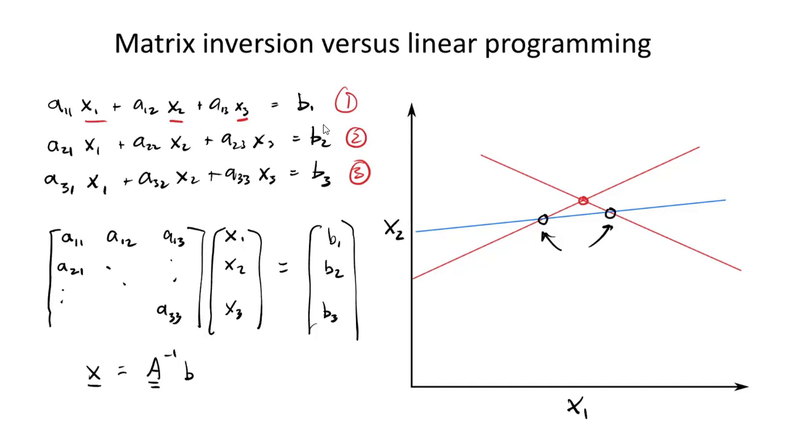Now this, as I've written it, does not quite make sense because we have to introduce inequality. We have to say, all right, the solution has to be less than or equal to these lines. So we're anywhere less than or equal to those lines is a feasible solution. But nonetheless, you have this system of three equations with two variables and you end up with multiple solutions. So what linear programming will do is it will give you tools to systematically compare this solution here with this solution here or any other possible solutions that you might have.